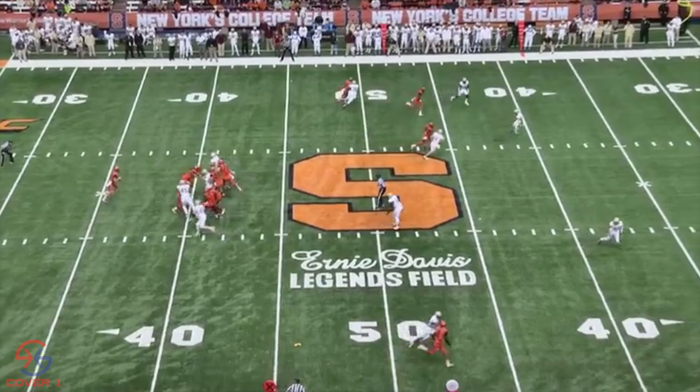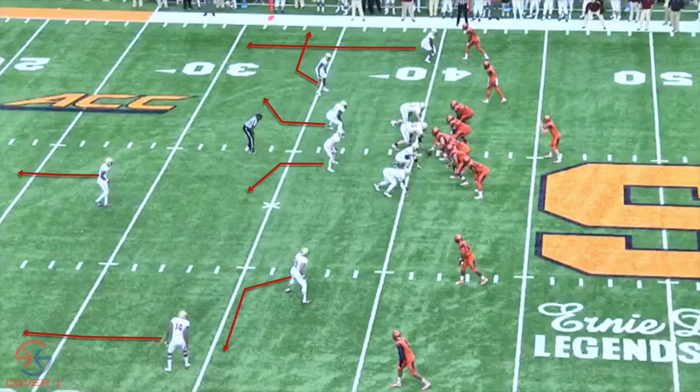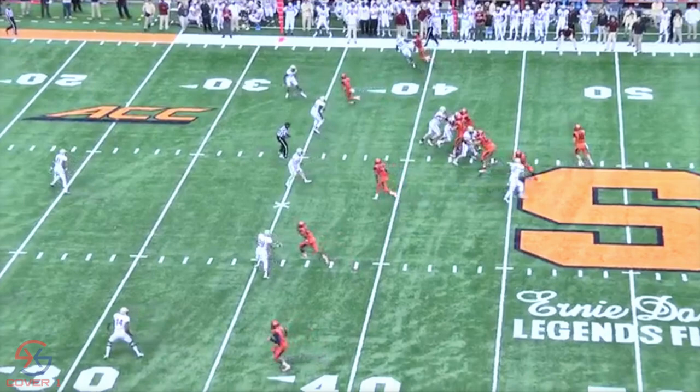He has experience running similar coverages to what the Bills are going to run under McDermott. On this play, the defense calls cover 3 match. It's a zone principle that, based on the routes of the receivers, can turn to man, and that is exactly what happens. Milano is shaded outside the receiver on a tilt. As the receiver gets vertical, that receiver becomes Milano's responsibility.